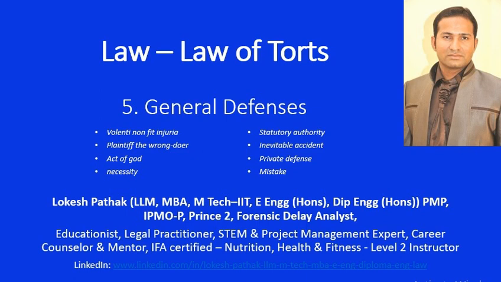Based on all these interpretations and details, we can see that there are two prime elements of the act of God. The first is the working of natural forces. There must be the working of natural forces which are not in the control and limits of any natural persons. Second is the extraordinary occurrence. Just the operation of natural forces is not enough. They must be of some extraordinary nature, like a flood, excessive rain, earthquake, tsunami, something which is an act of God, not the act of a human, which nobody can foresee, nobody can reasonably anticipate, nobody can reasonably prevent, and it is of an extraordinary nature.